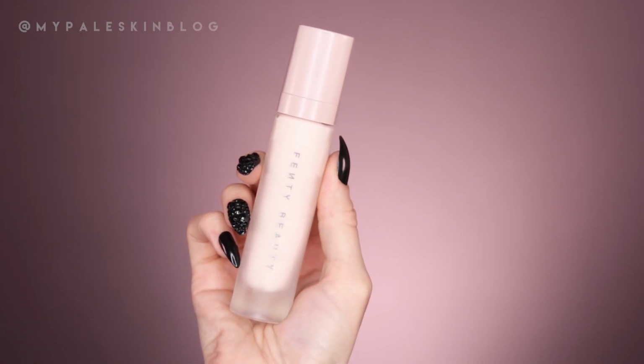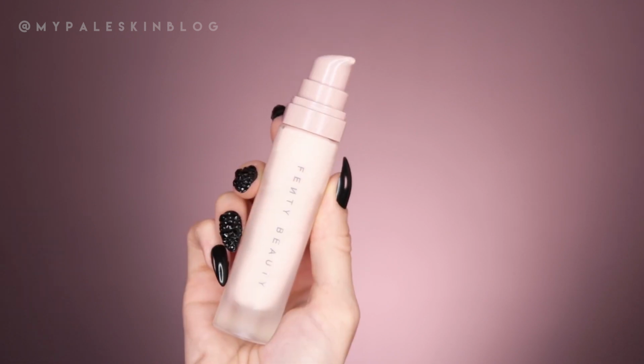Got the Fenty Beauty by Rihanna Pro Filter Instant Retouch Primer. I'm just gonna take that out of the box and let's have a little look at the packaging. This is the Fenty Beauty Pro Filter bottle, and this semi-opaque, sleek bottle with the lid is so stunning. I love this packaging. I'm just gonna open. Ooh, the lid is just plastic. It doesn't have any magnets in it, and it does feel quite lightweight.